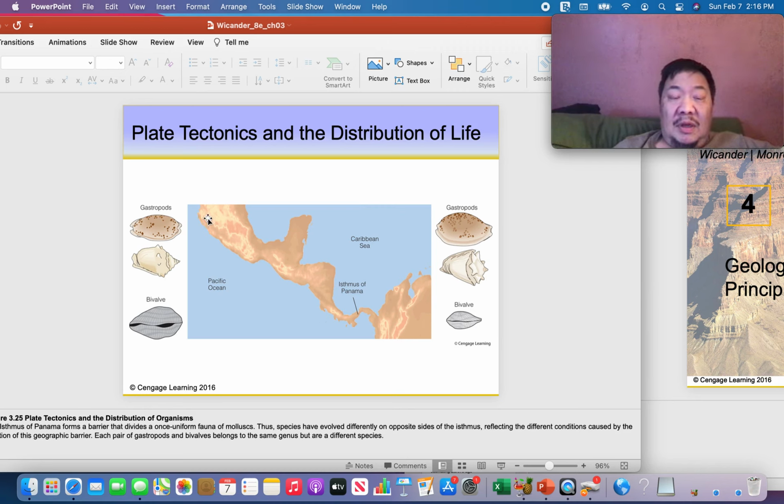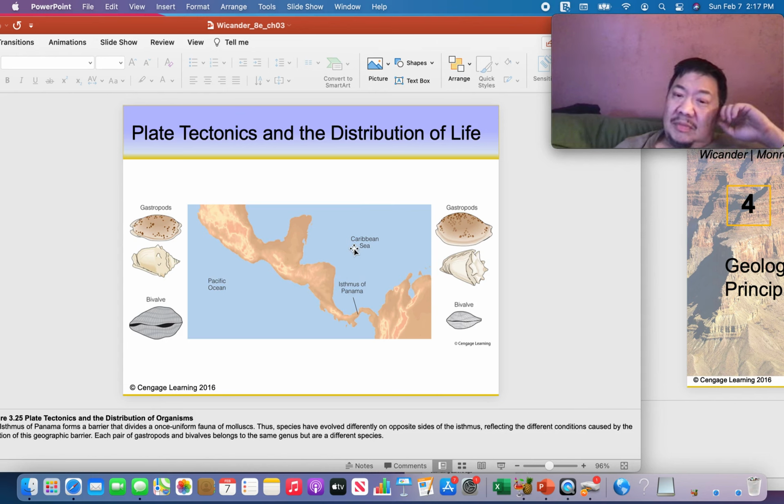However, the organisms that live on the Caribbean side cannot get to the Pacific Ocean. They can't go through all the locks of the Panama Canal. They would get crushed. So basically, the organisms that live on the Caribbean side cannot encounter those on the Pacific Ocean side. Therefore, they live in totally different environments.